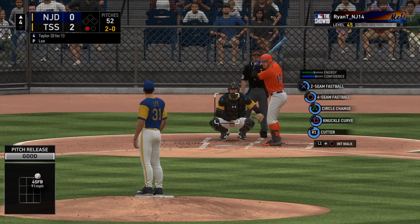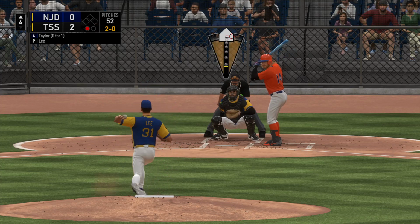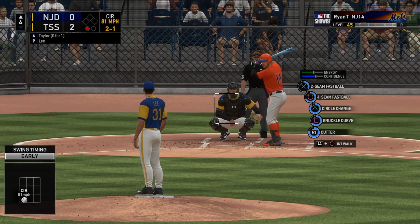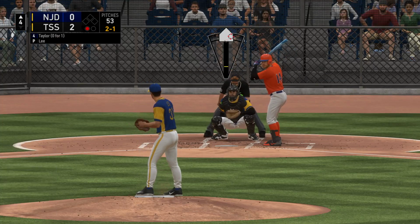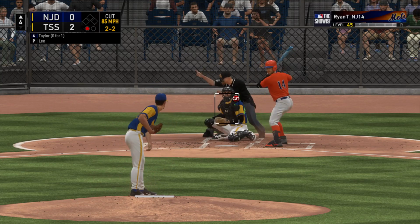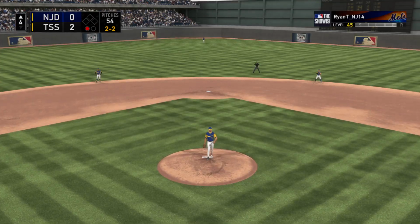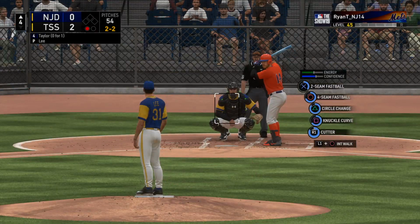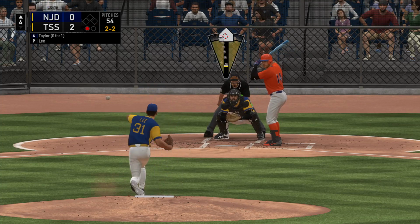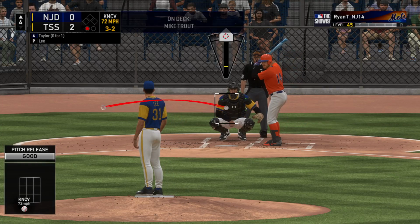And he won't bite at that one either. It's 2-0. 2-1. That's how you open up the outside part of the plate. Pound 2 balls in and then get right back outside. Nice pitch. Checks his swing, but this will be strike 2 call. 1 out, nobody on. Breaking ball that time that misses out of the zone.